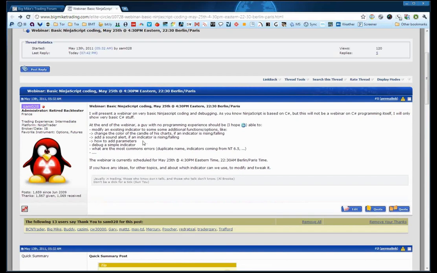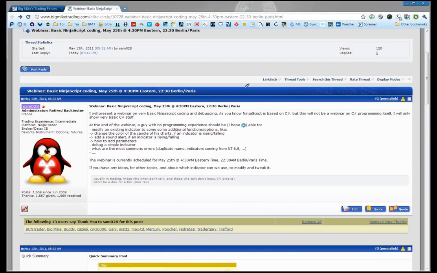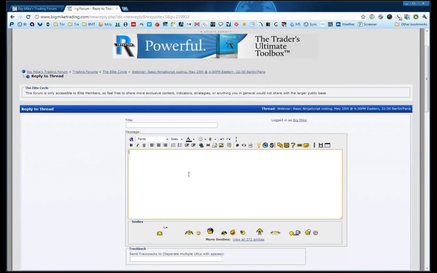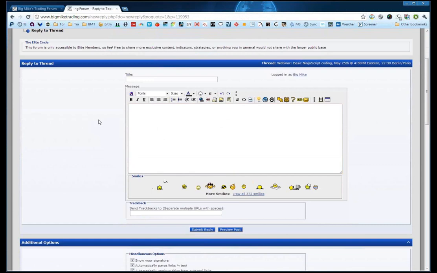If you're just adding to the discussion and you don't really want to quote somebody, then you can click on post reply. And that, again, is on the top as well as the bottom of every single thread that you view. I'll go ahead and click post reply, and you can see I'm not quoting anybody. I can just make a generic reply and hit submit.